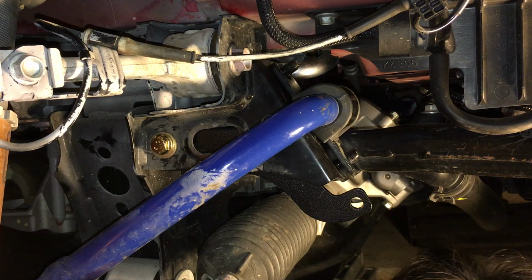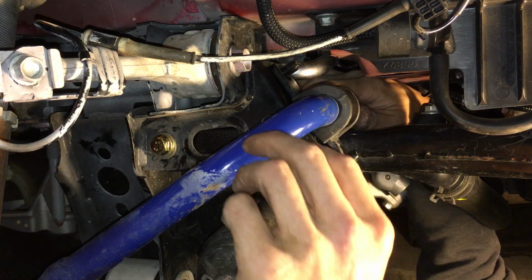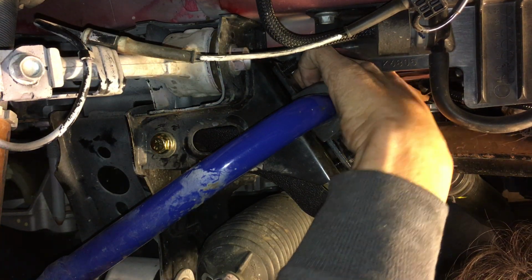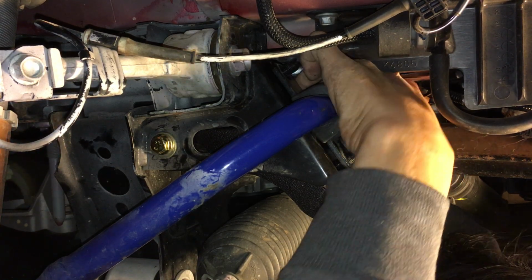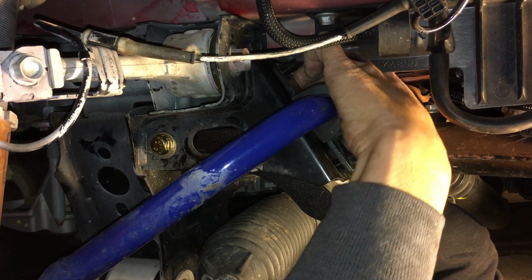Okay. Oof, man. Ow. Everything is all thrashed. Spin it by fingers now. So this side is actually harder than the other side. I thought the driver's side was going to be harder, but with this freaking nut in the way.